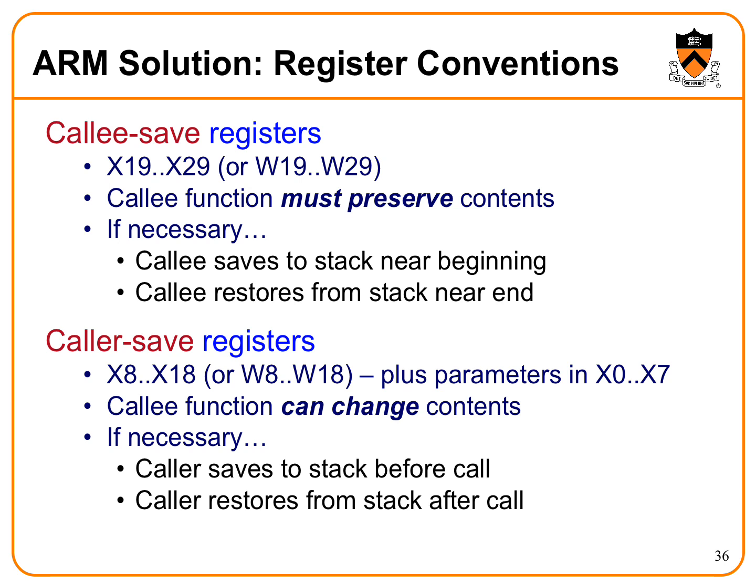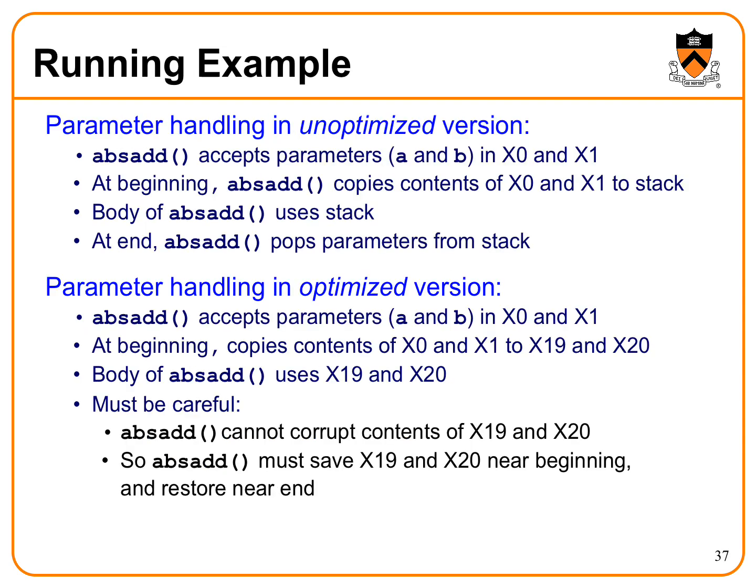Let's see how this works for a running example. In our initial version, abs_add takes in parameters and stores them on the stack, then loads them back into registers before each of the calls to BL. If we think we'll be using our parameters repeatedly, we could store them into a callee saved register instead of onto the stack. But of course this means we'll have to put the initial value of those registers onto the stack so we can restore them before we return. For now, let's assume this is the case. We'll use all callee saved registers. If we end up not making good enough use of them, we'll reoptimize.